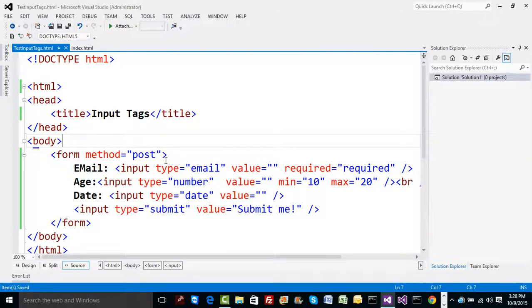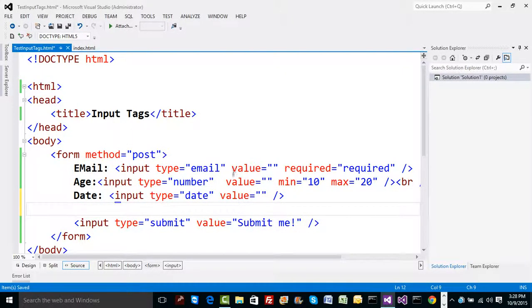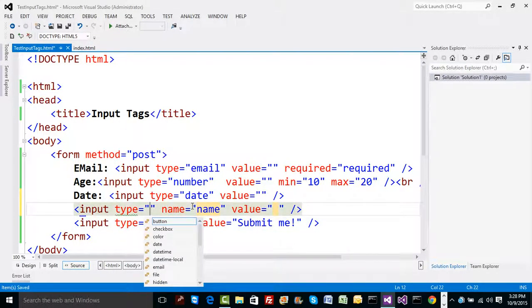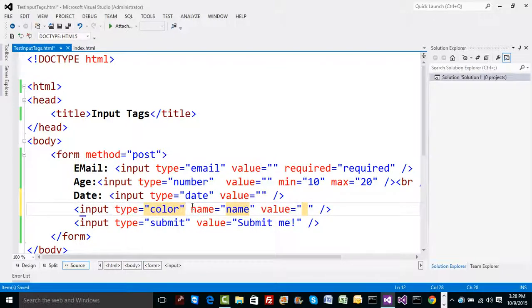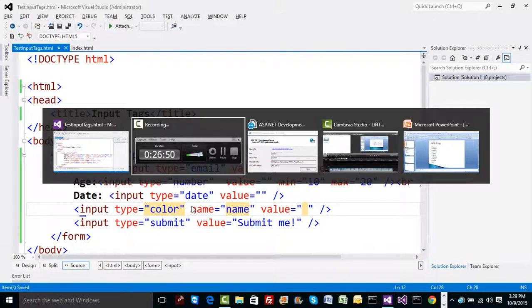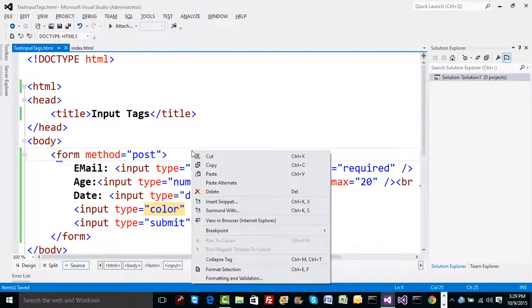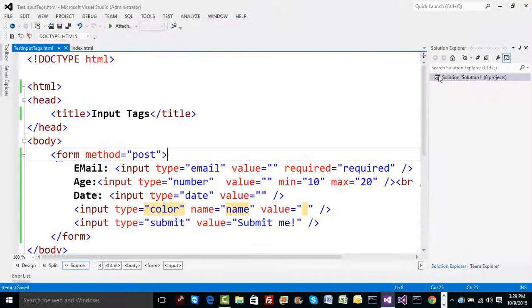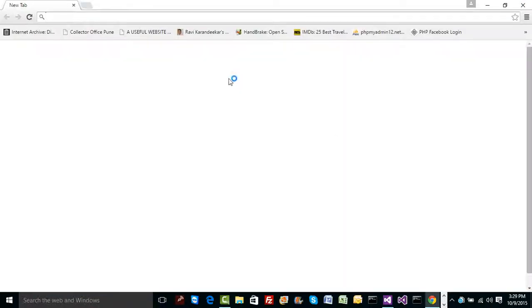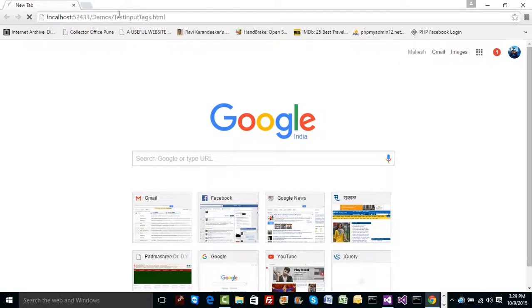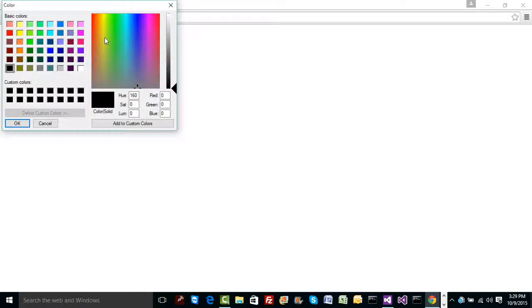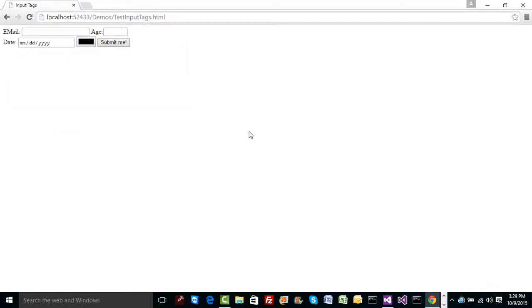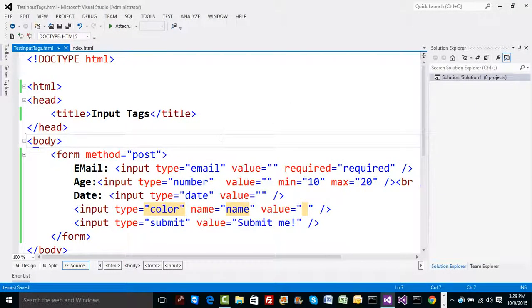Is it not easy? And this is not only for email, number and date. If you see, we have got many other types available in case of HTML5, which means we can go for a color box as well. Just to show you the content, let's save it. Let's go and run the piece of code again. Again, I'll copy this. I'll close it. I'll go to the Chrome browser and I'm going to paste it one more time over here. Have a look at what you get as a color box right now, so that you can go and pick up a color the way you want it. So such things exist in case of HTML5.